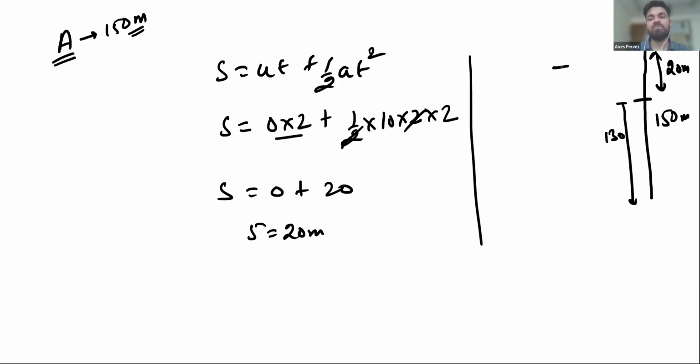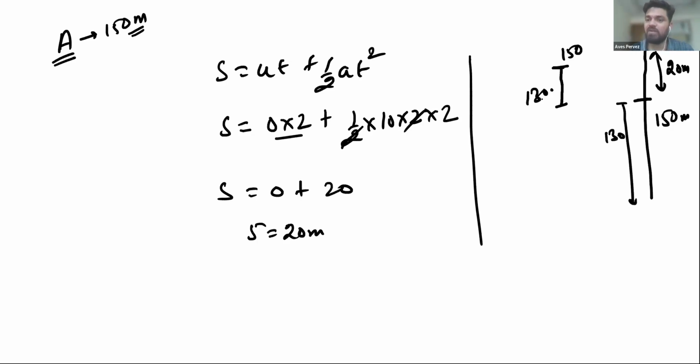Okay, just listen to me. This is a critical question. What is the difference in their height that is being asked? Yes, sir. The object that is at 150 right now will also travel 20 meters in 2 seconds. So it will also come to 130. So what is the difference? They will come to the same height. So the difference is 0.